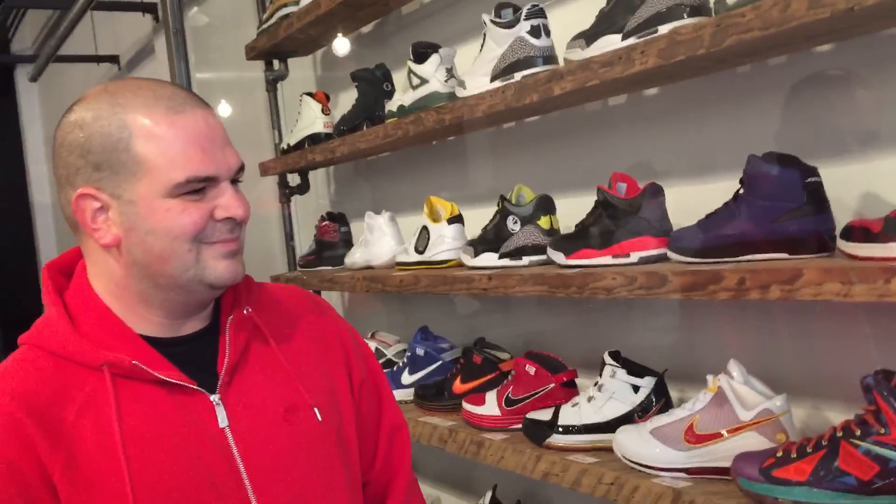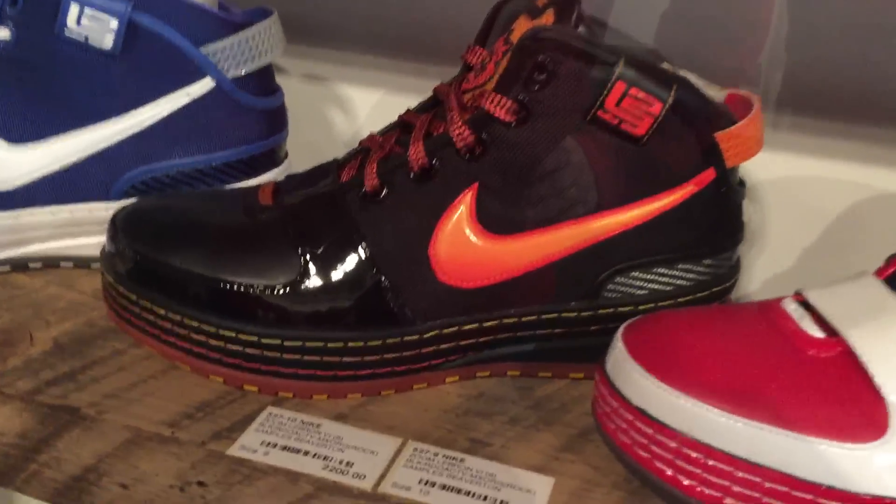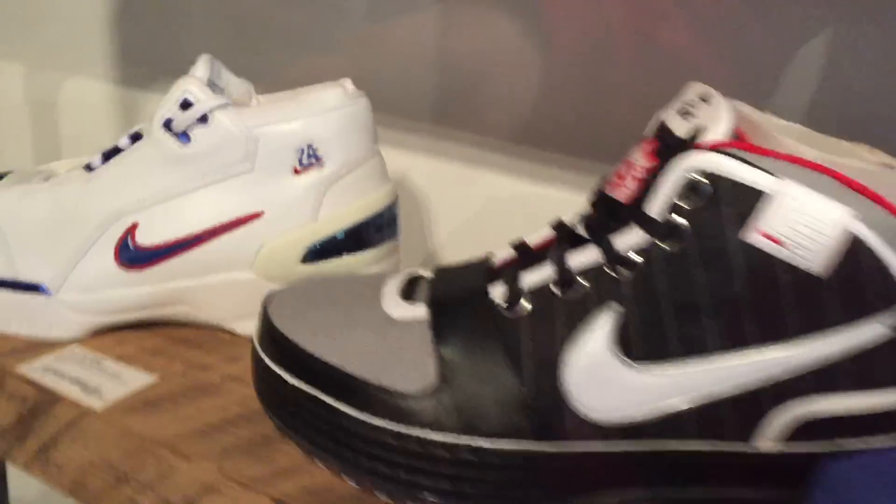They were supposed to do all the different Air Jordan signature shoes as Bins, but they only did the 2, 5, 7, 9, and 13. I don't know why they stopped. And then some pretty sick LeBrons right here — I don't know what they are but those are insane. That's the one I would go with right there — LA Clippers colors.